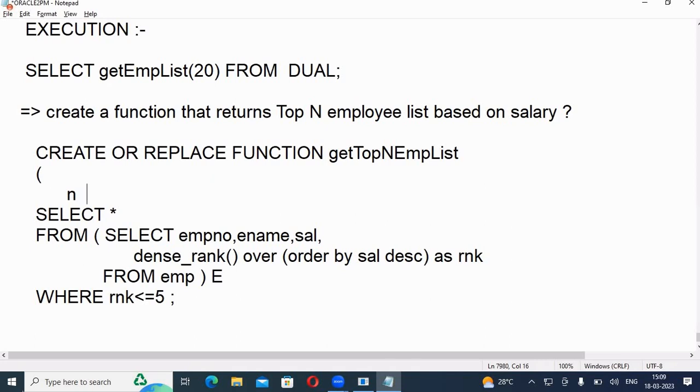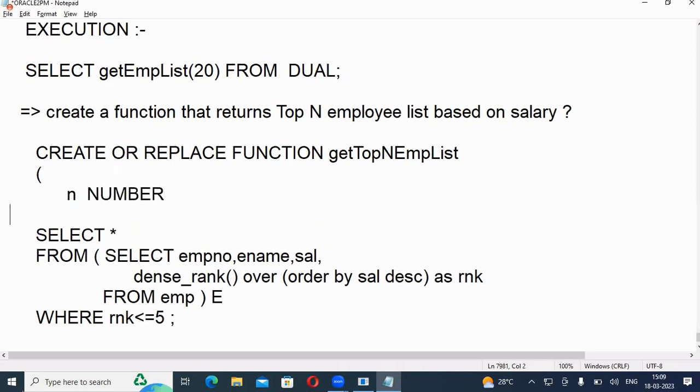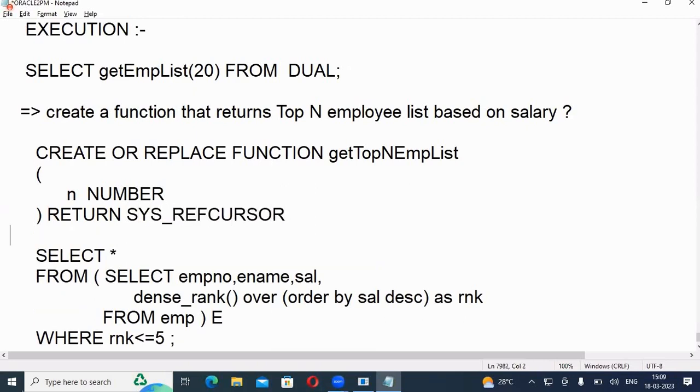N value 10, function should return top 10. So N is what? Number. Then what is written? Return type is sys ref cursor.